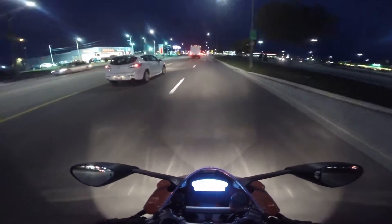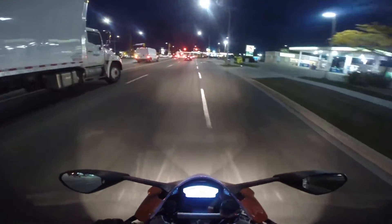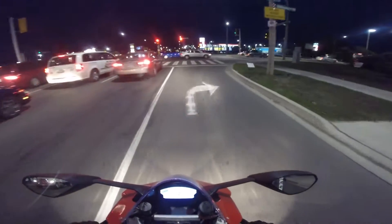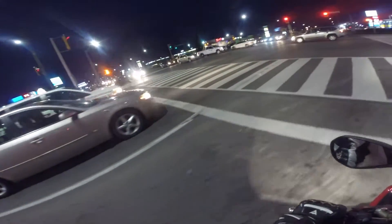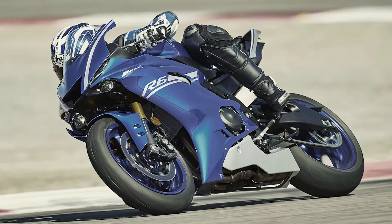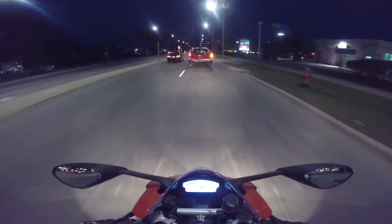Hey guys, StartupCanadianRider. Today I want to talk to you guys about the new Yamaha R6. So like many of you, I was excited — what's Yamaha going to introduce? I expected it to follow closely to their R1, and honestly, I love what they delivered with the looks right off the bat. It's one gorgeous looking bike. Looks absolutely stunning, especially with the color schemes that they introduced. I really like the look, especially the white with those neon rims. It looks amazing. I think they hit it out of the park with that.